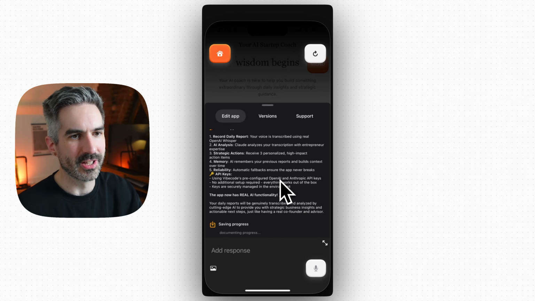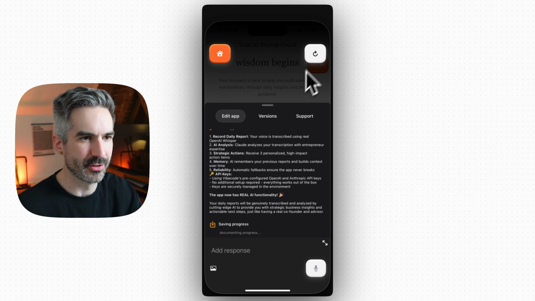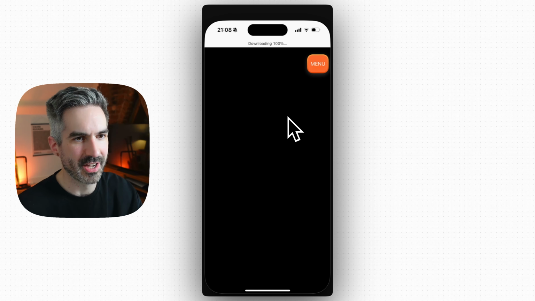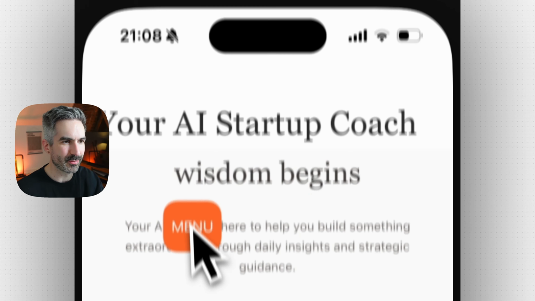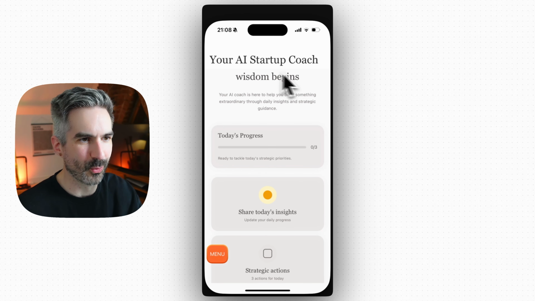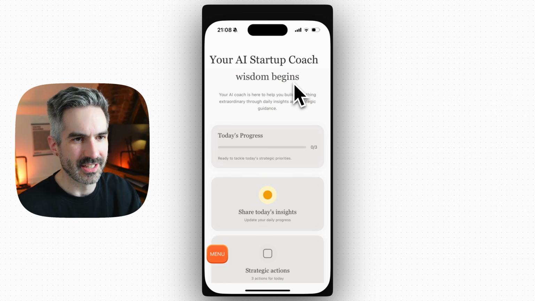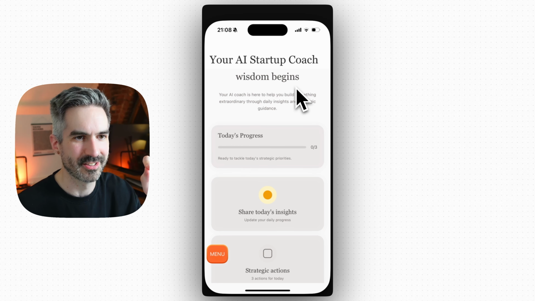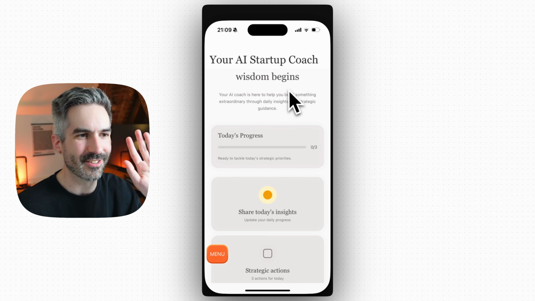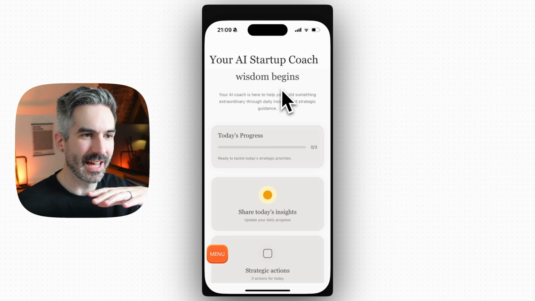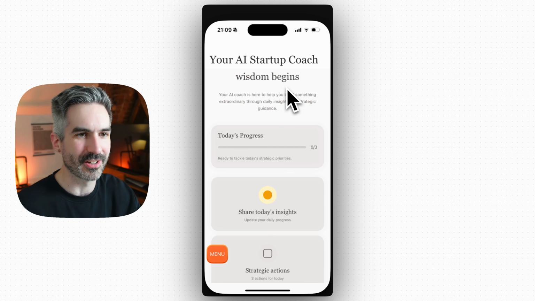A couple of things to note on me going through a few of these changes when I was doing the UI is that it did have a lot of issues doing some very, very minor changes. So although it's doing these big changes really, really well in Vibecode, when I asked it to remove this phrase here, Wisdom Begins, it then replaced it, even though I asked it to just remove it. And I said, remove Wisdom Begins and do only this. And then it removed Wisdom Begins and it put in Growth Accelerates instead. And I was like, okay, that's even worse. And so I asked it again to remove it and don't replace it with anything, and it removed it and replaced it with Wisdom Begins again. So I guess we're stuck with Wisdom Begins.